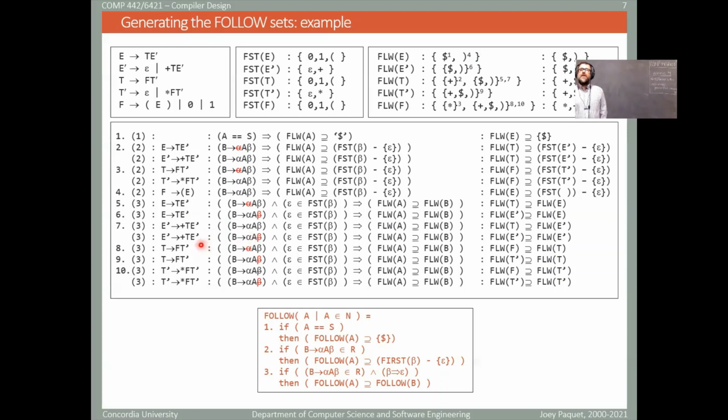And then you can actually find, or sorry, this was for this one here, sorry. The second one here. But here, if I use the same rule, then I can find eventually that follow of T includes follow of E prime if E prime actually can evaluate to epsilon, which we know it can. Okay. So we're using this rule here. I find two different applications of the same pattern, which tells me both follow of E prime includes follow of E prime and follow of T includes follow of E prime.